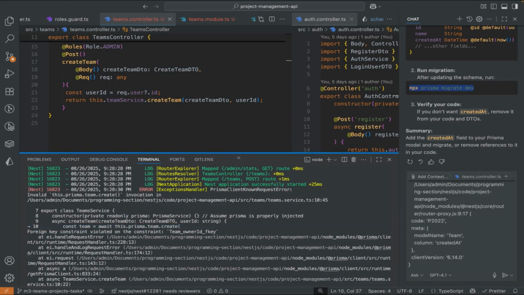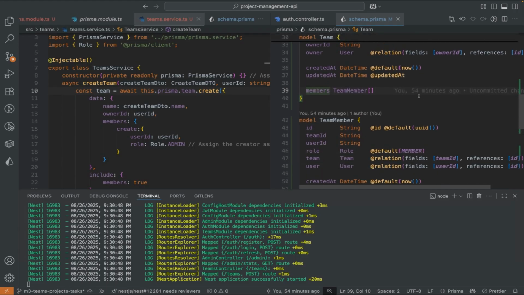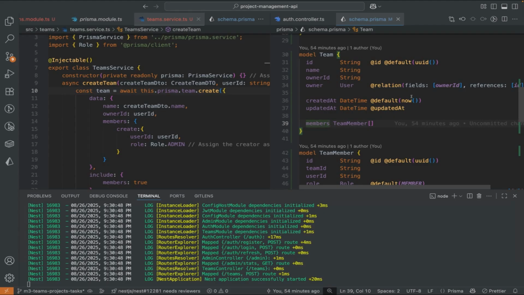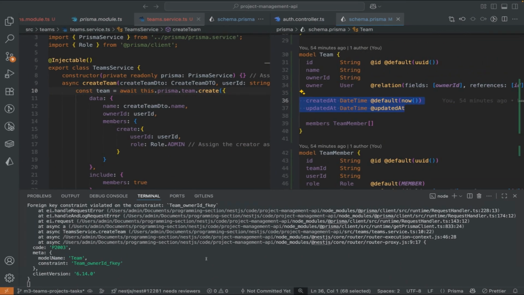this.prisma.team. I found an issue when I look at the team model. I'm using the ID, name, owner ID, and members. I set the default to createdAt and updatedAt. Let's check that error.